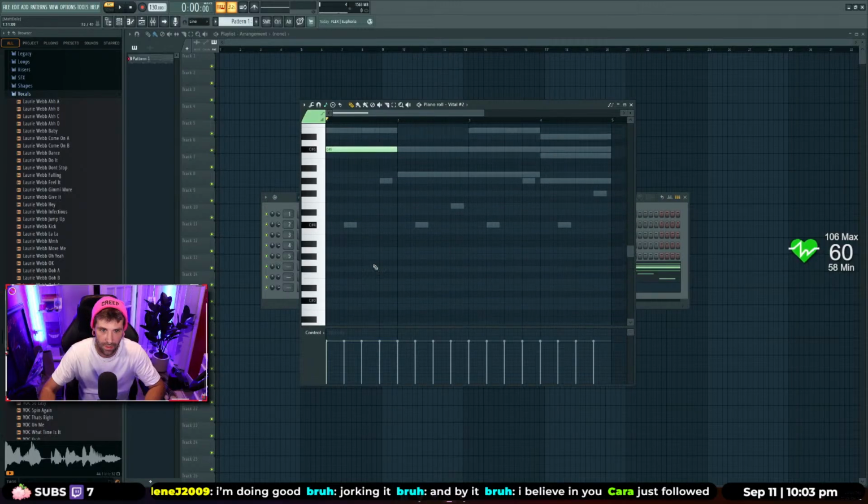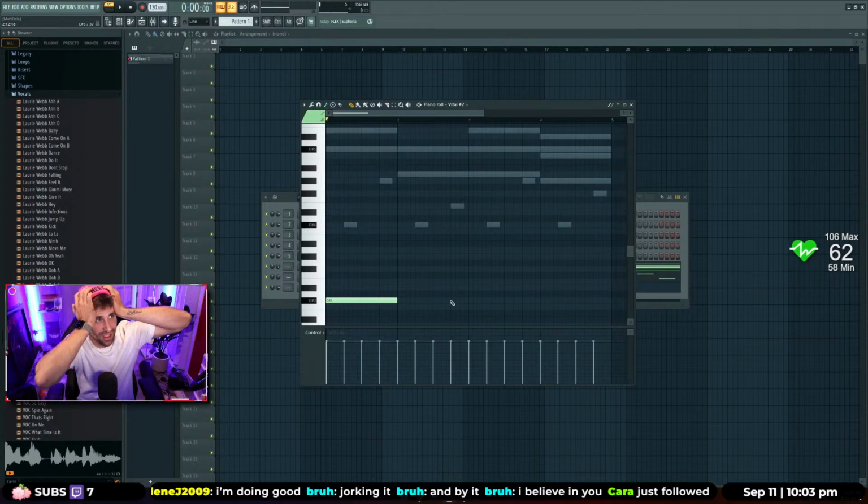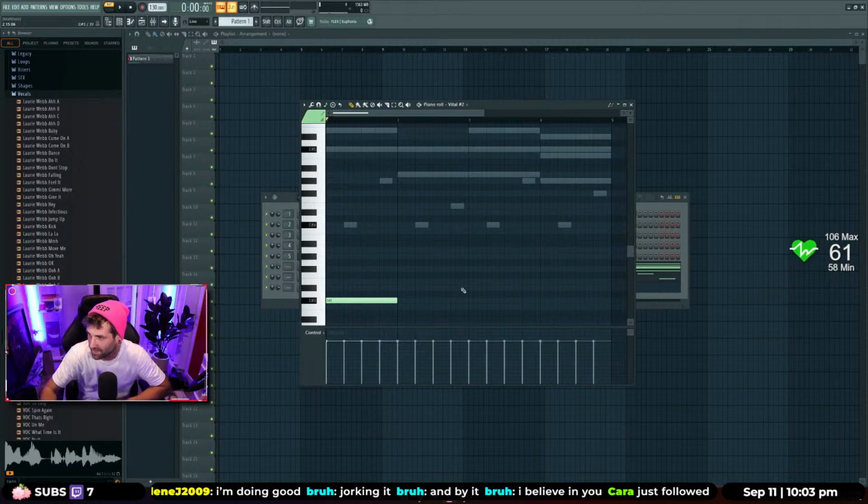Let's hear how it sounds even with just one root note. Let's try to find the root note of the other chord. I'll hum a little.